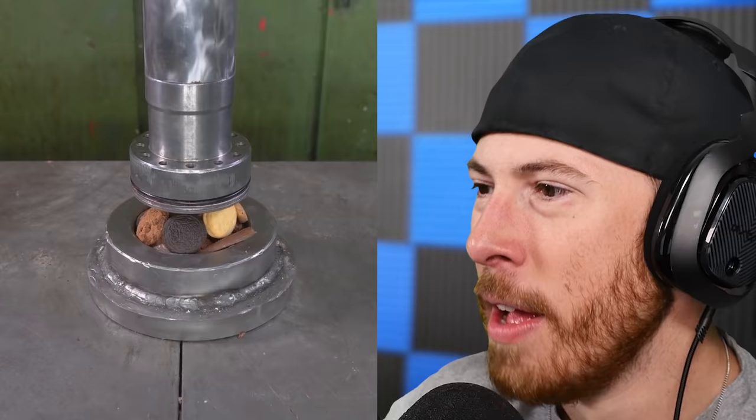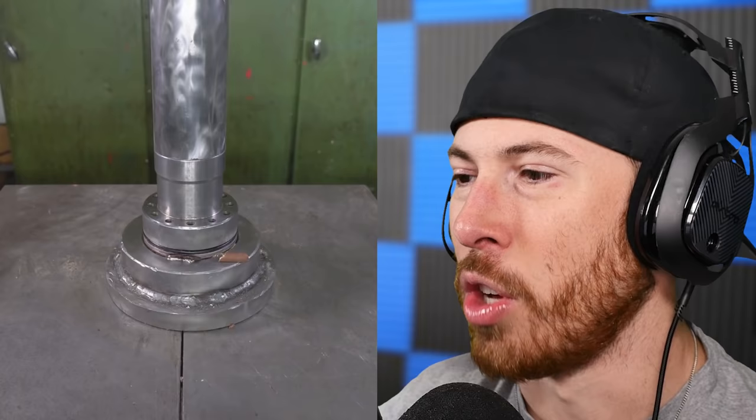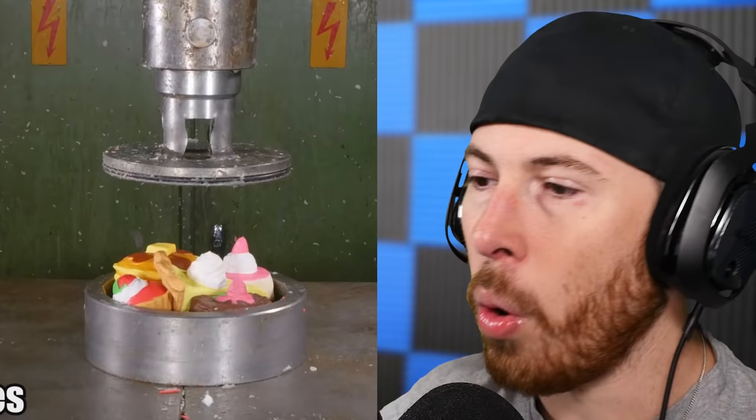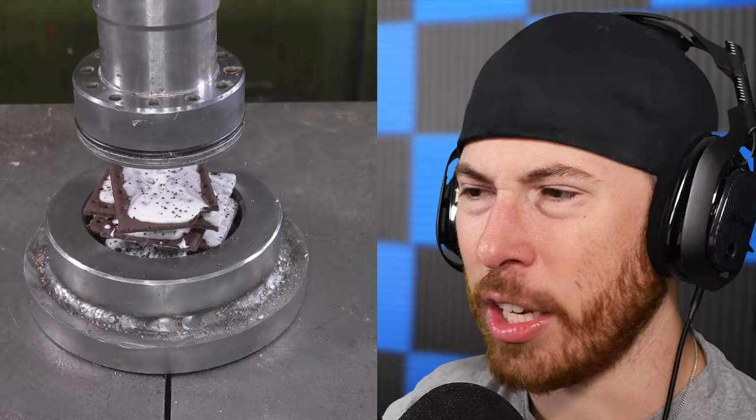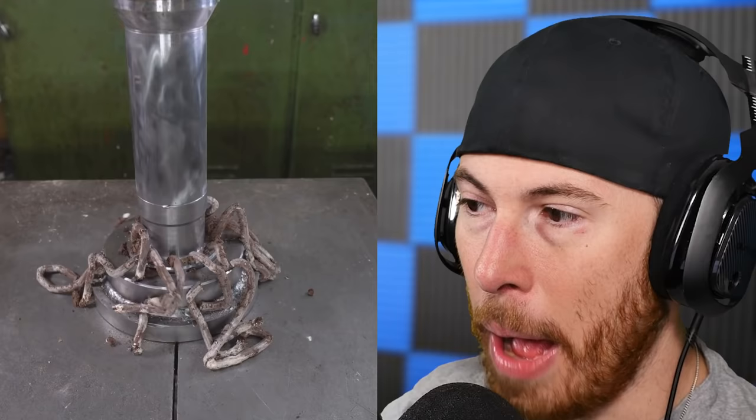Cookies — we got some Oreos, some Chips Ahoy, some vanilla Oreos — a nice mix of cookies. They literally raided a cookie collection. I think that would taste really good. Fake cookies — like foam cookies. Why is this even a thing? Treats — those are pop tarts, chocolate pop tarts. Pretty cool.